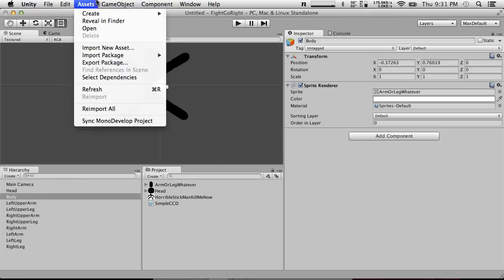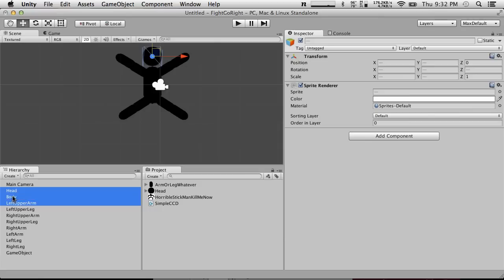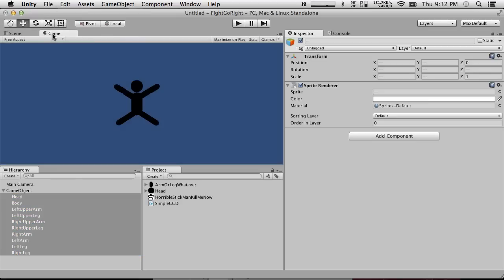I'm going to create a new object root for the character, and I'm going to switch it to that view, and I'm going to put it basically where, no, I guess it should be where the torso is. What do you think the most appropriate place is? On the pivot of the torso? Is that even the right place for a pivot of the torso? We're going to play with it and see what happens. I'm just going to put it on the center of this dude. And we're going to put all of the body parts in here for right now. Let's look at how it looks in game view. Yeah, we got a character.